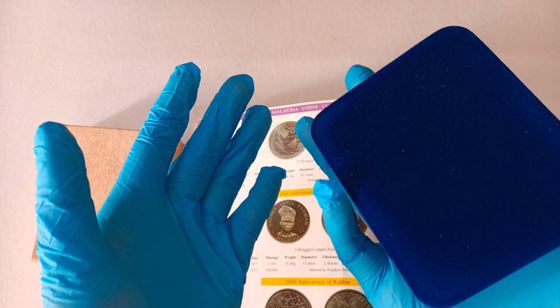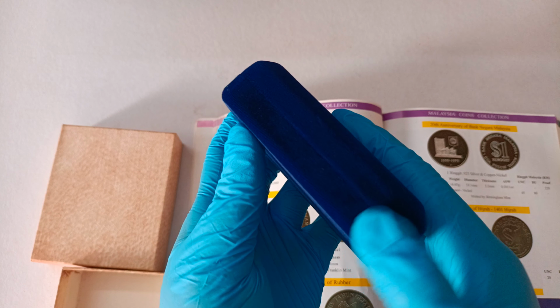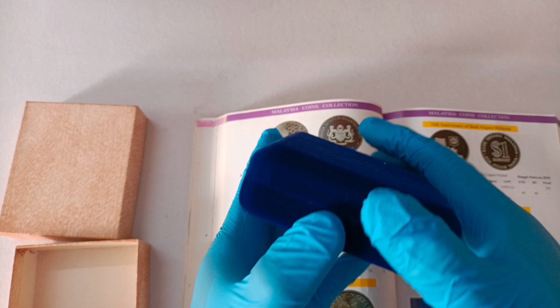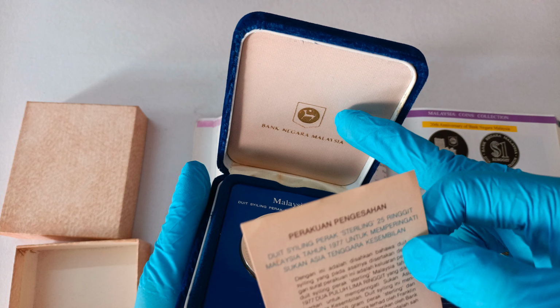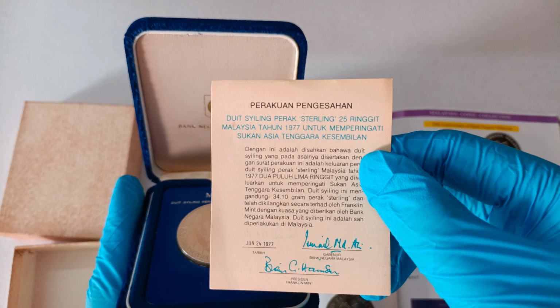If you want to really buy one of those with original packaging, the most important one, of course, is this blue velvet box, which I love so much. They don't do coins in this kind of box anymore. So I bought it. It should have a Bank Negara Malaysia logo here, and this is the certificate of authenticity.